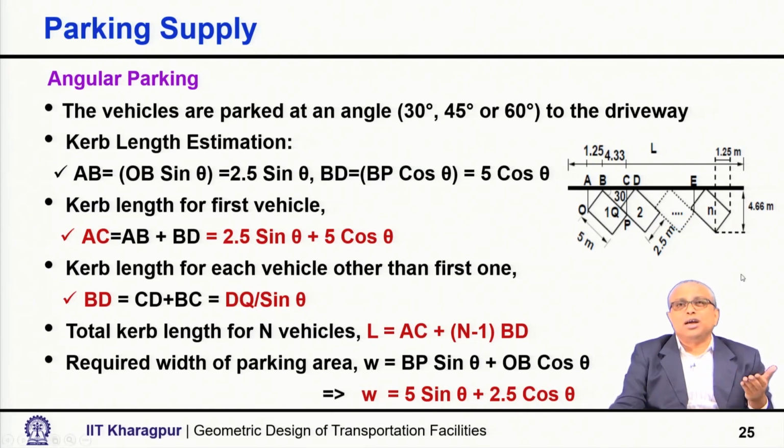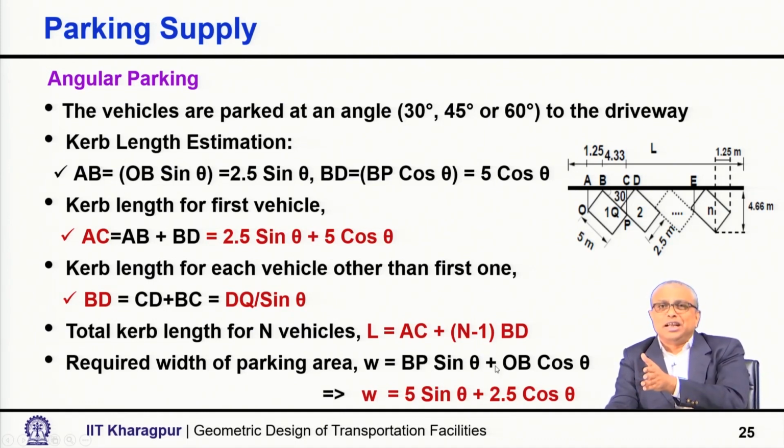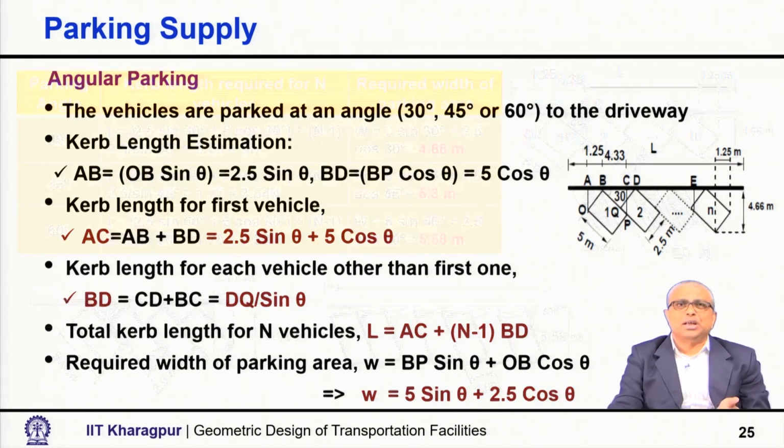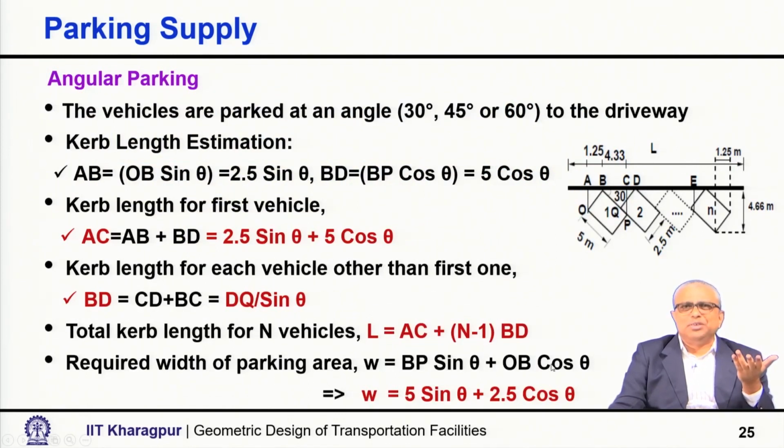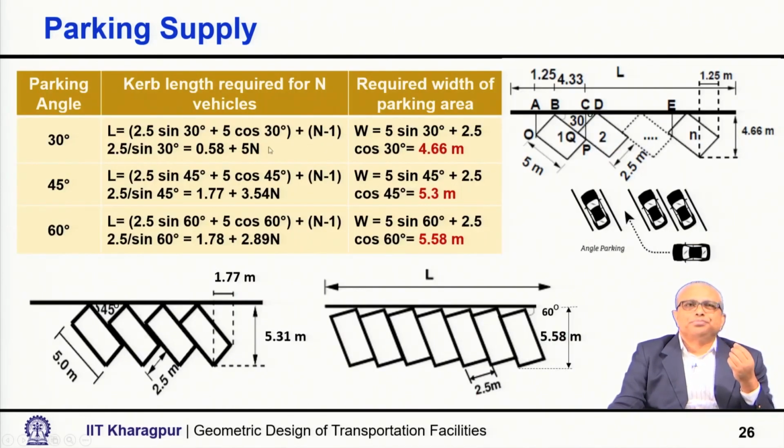Okay. How much total carriageway and shoulder altogether, how much width from the curb am I actually occupying. So, obviously, this will be highest for perpendicular parking and different levels of angular parking, and least for parallel parking. But as I say, the number of vehicles which you can accommodate will always be higher as you go from parallel to angular and then change the angle and eventually make it 90 degree, you can accommodate the maximum number of vehicles. So, these are basically shown based on this simple equation that gives the curb length required for n vehicles and the required width of the parking area. Width is this one.